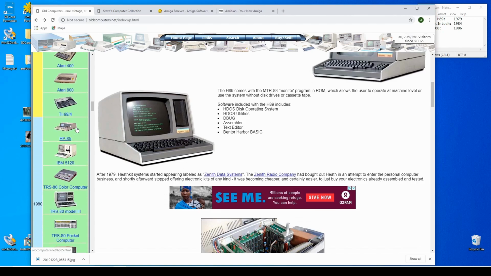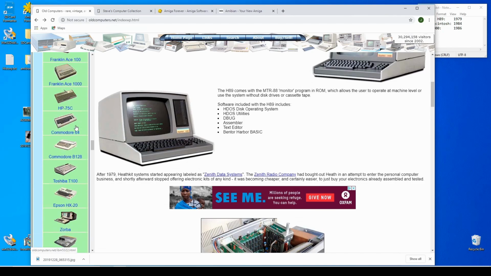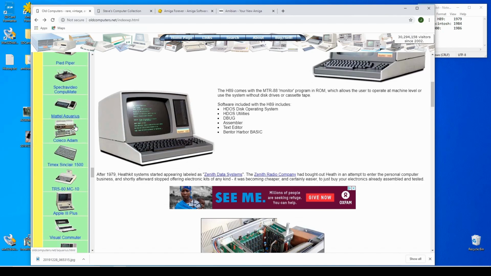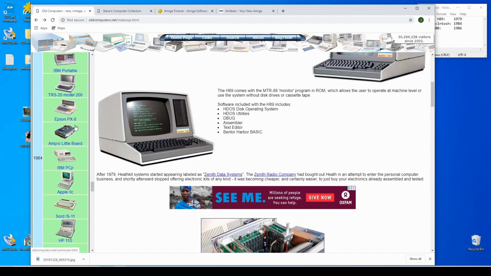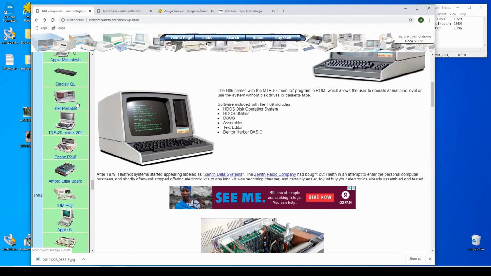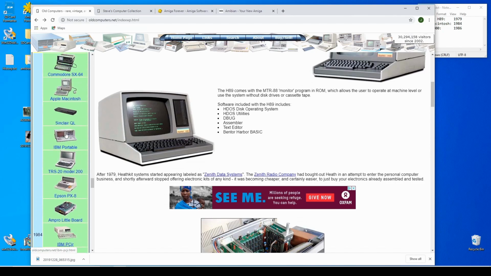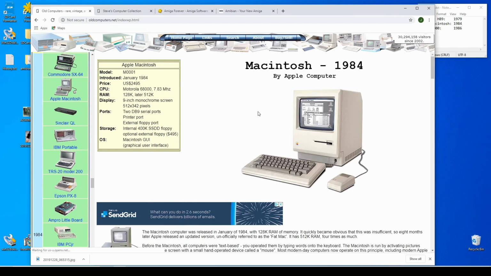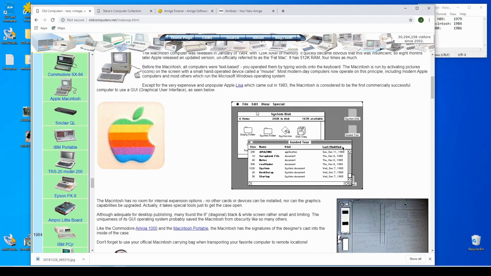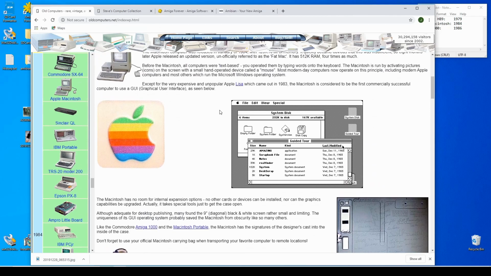Let's scroll down to my next one, which was 1984, I believe. Right after the Apple Lisa came out, we have the Apple Macintosh, and this was my second computer. At the time, the Macintosh was a huge deal because it was this beautiful windowing user interface, and you could draw things. The difference between this and the command line on the Heathkit was light years ahead.